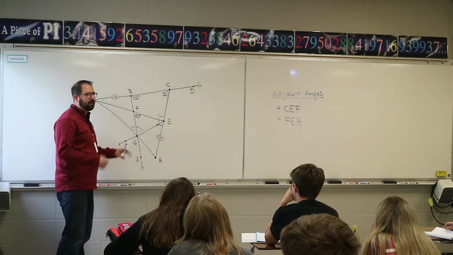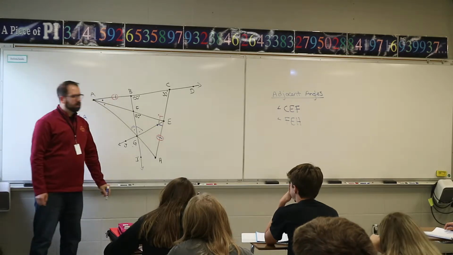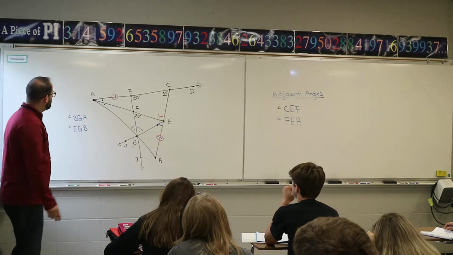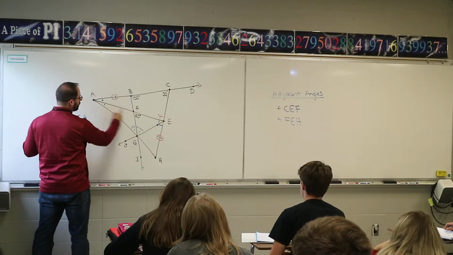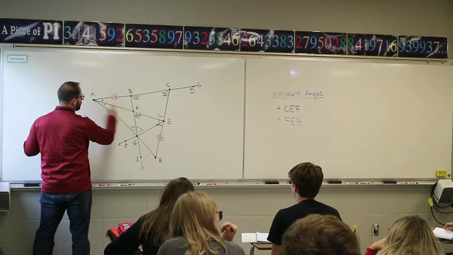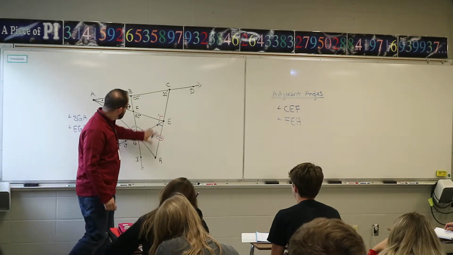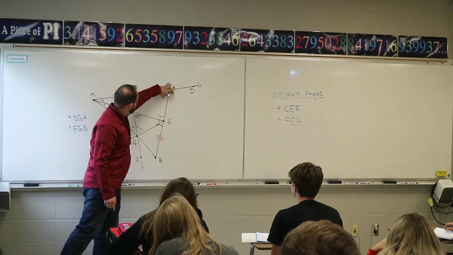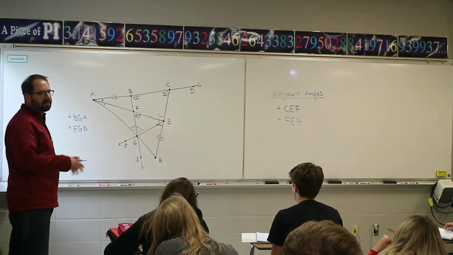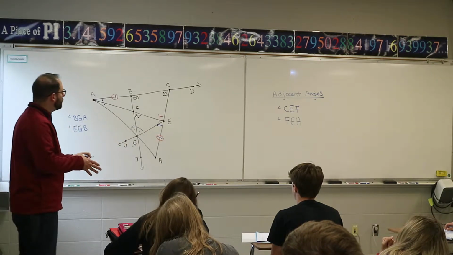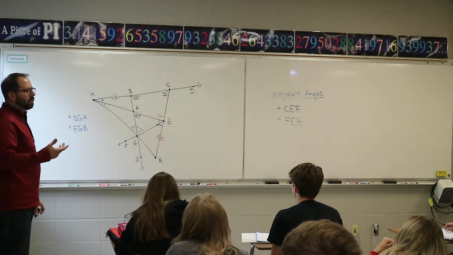Another common one that I'd pick for angles that are adjacent to each other, I'd pick these two. Those are kind of easy ones to see. BAF and FAG. So those are side by side. You could have picked these two over here. Adjacent angles don't need to be the same size, so don't feel like they have to be equal to each other. They're just side by side. Okay, questions with that word though, the word adjacent.